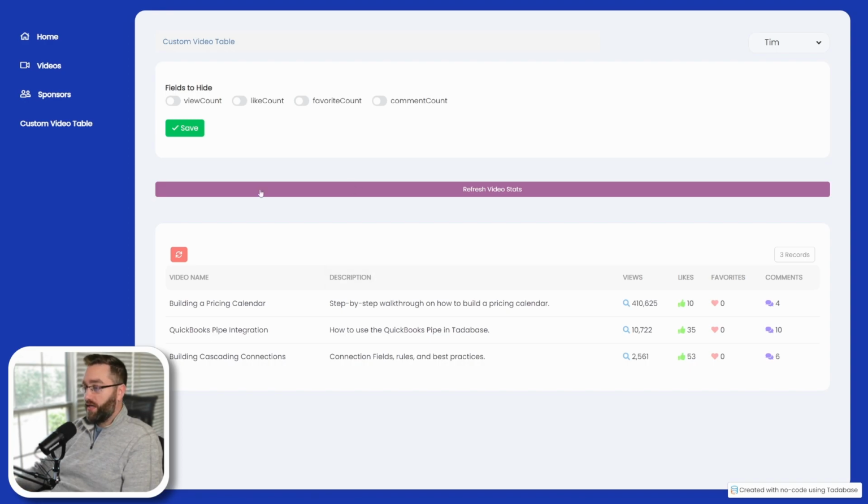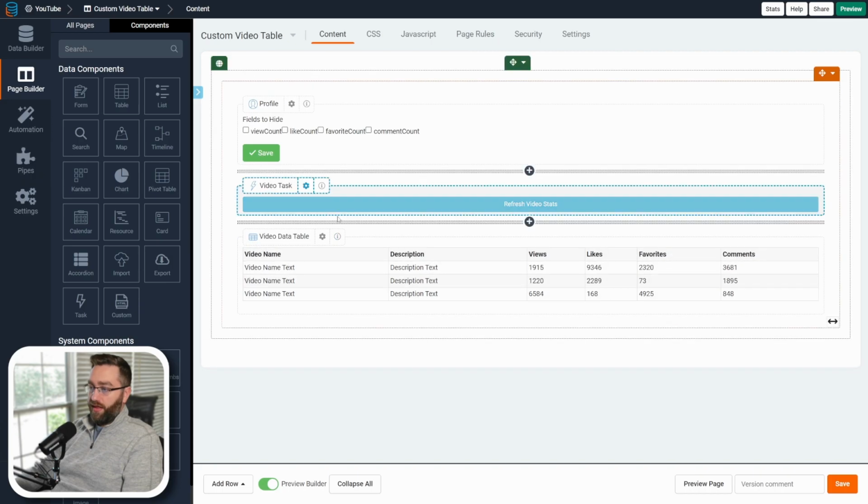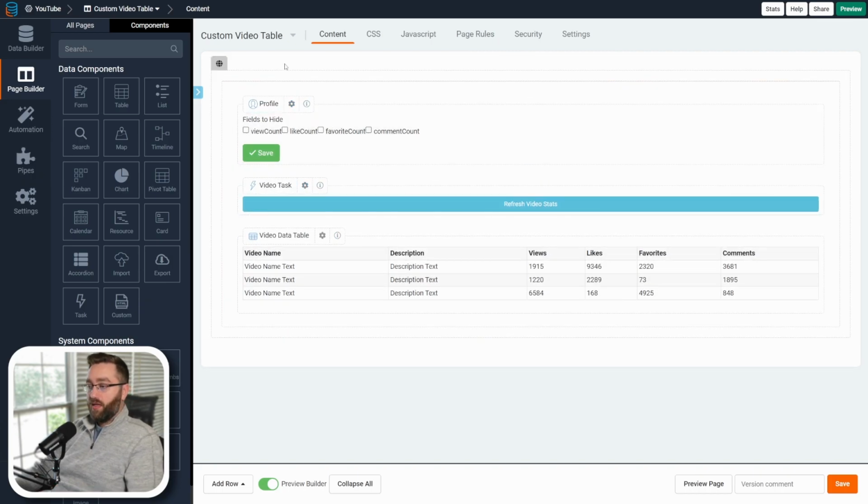All right, so just a quick recap here with everything that we had to do in order to make this work. Because this was a custom pipe, first we had to reference the documentation through YouTube on how to actually create the pipe. So we have a project in Google Cloud Console. We added an API key for that particular project and then enabled the YouTube API for that project. Okay, then we found which endpoint we wanted to utilize. In this case, we wanted to get a video by its ID. So using the YouTube API Explorer, we were provided the necessary information that we needed for our custom pipe.